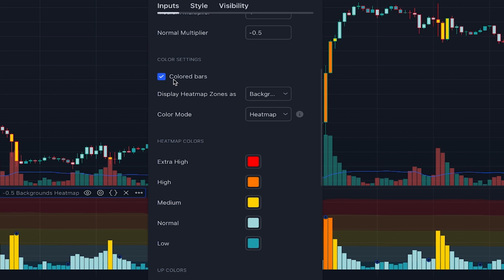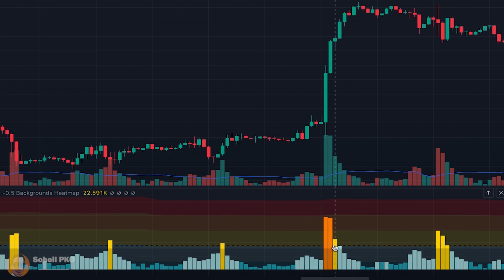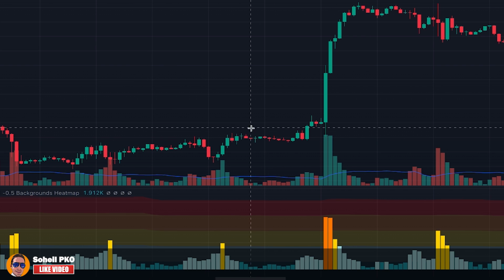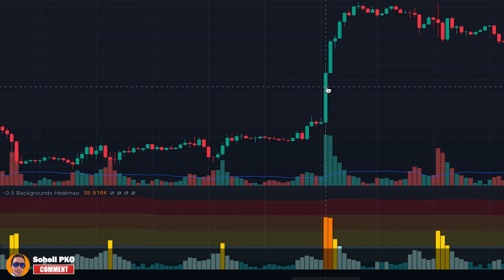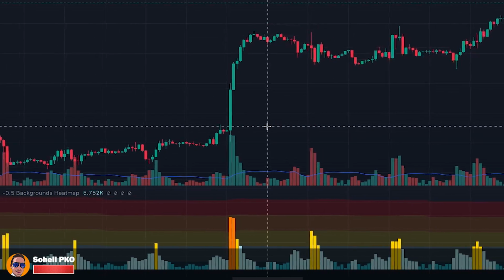And here it's better to turn off the colored bars so your candles are not colored and you can better analyze them. So each of these colors shows the degree of volume. In practice, red, orange and yellow are important because they show a considerable increase in the volume. For example, during this flat market, here you can see that we have a strong candle like this with an orange bar. So with high probability you can say that the range is broken and we're going to have an advance of the price after that.